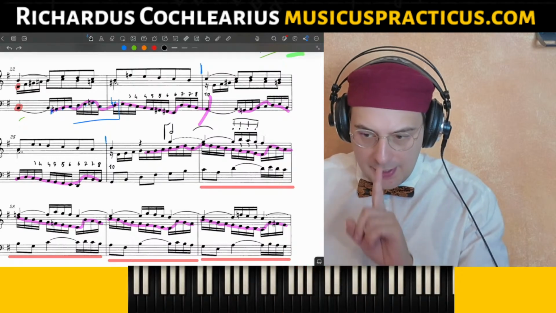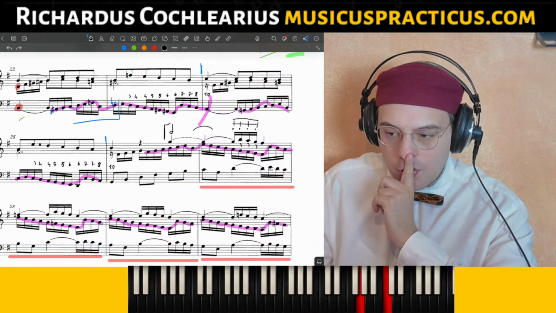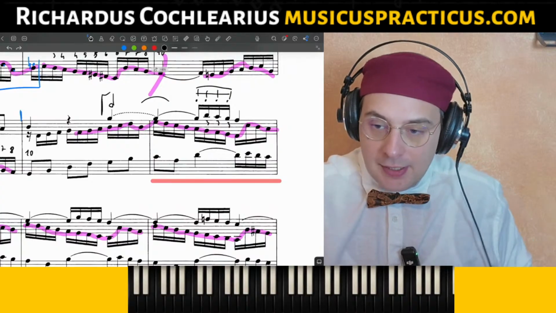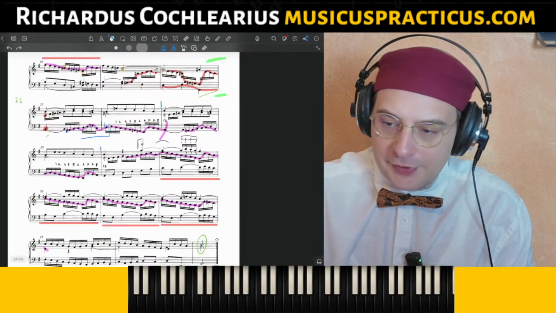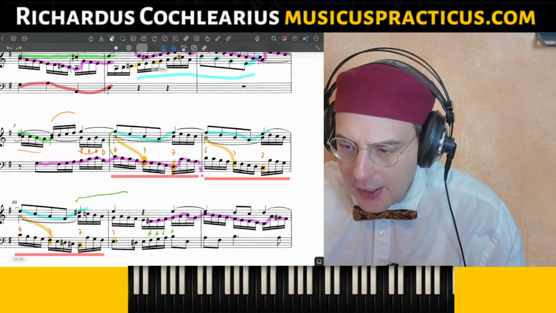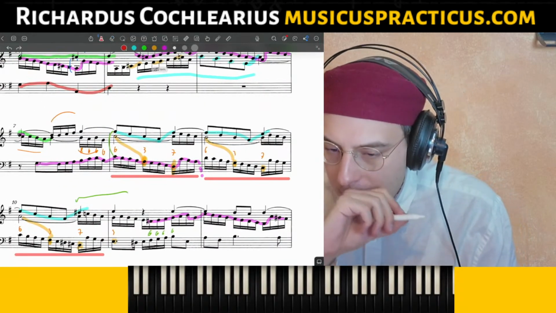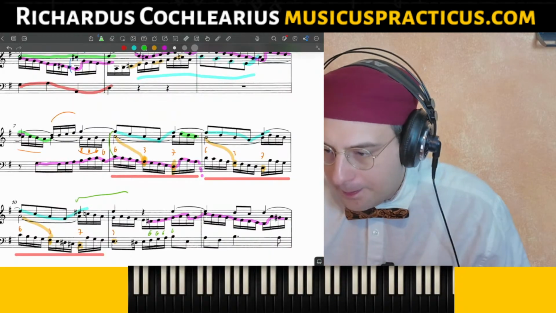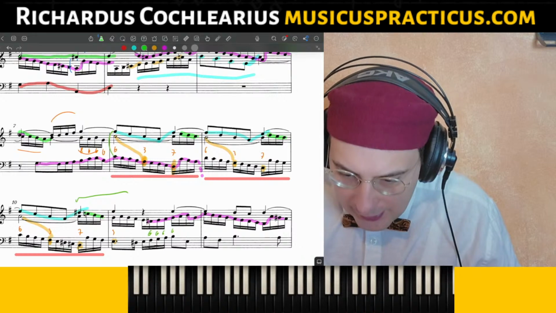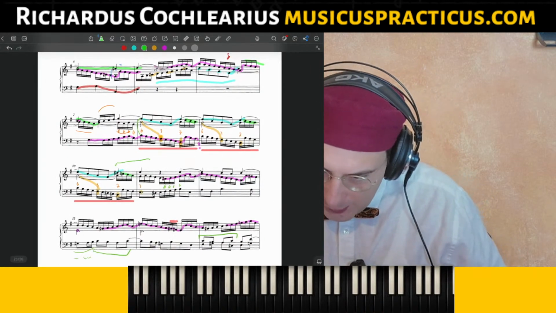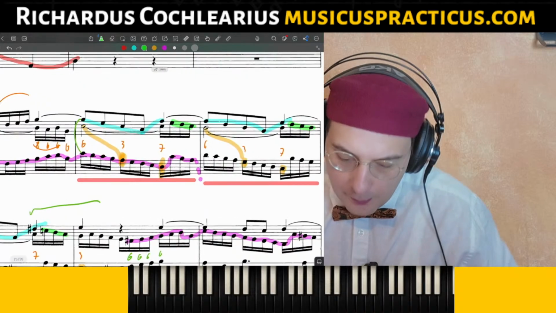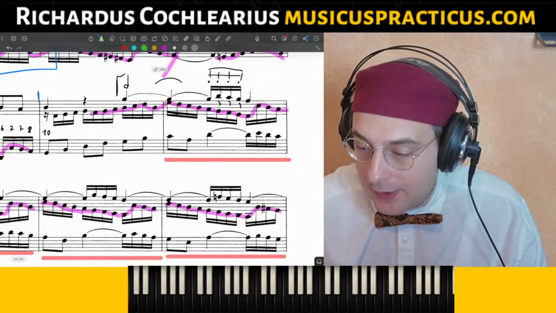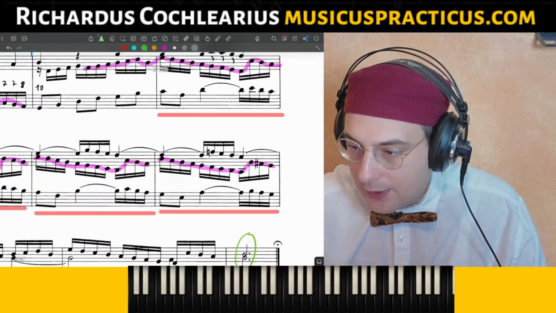And that la, sol, fa, mi from B, it's in the bass. So we preserve that one. Let's use a color. We can use this green color to be precise. So this section, green, green, green, is the one that we have in the bass, because here it is moving, as you can see, in parallel thirds. 3, 3, 3. Now they should be parallel sixths inverted. Indeed, they are parallel sixths.